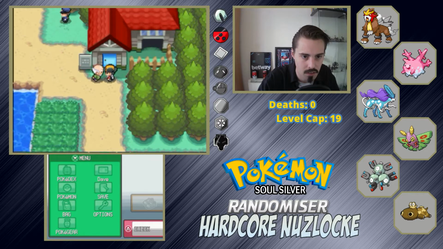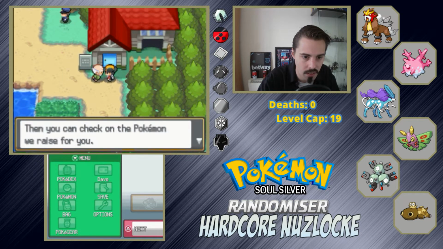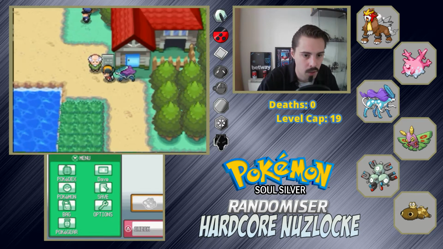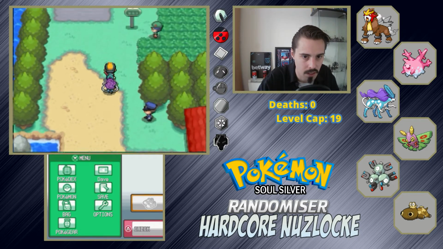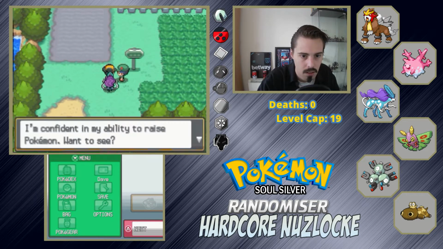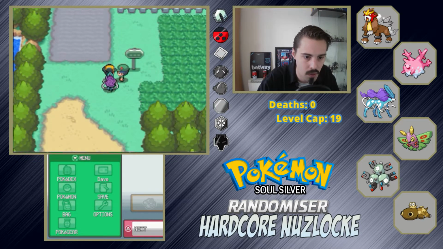Oh, for heaven's sakes. I have an idea. I'll give you our numbers in case you want to raise any Pokemon with us. Well, we don't. We're good enough at doing it ourselves. Well, actually thinking about it, we probably could use Brandon in there to get some levels or something like that, you know. And there is one more trainer to fight. I can see the city, I can see the gates. I'm confident in my ability to raise Pokemon. Want to see?